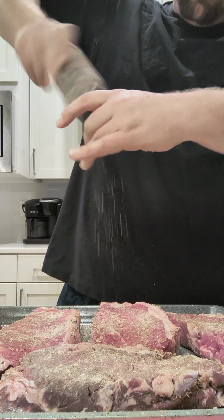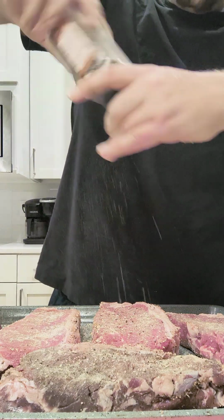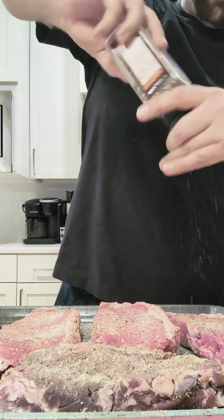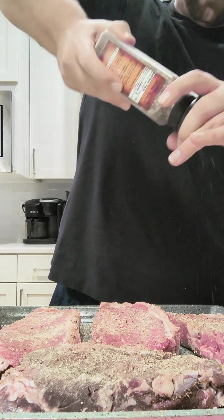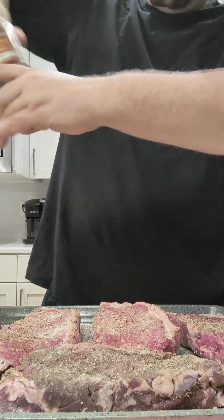I'm going to add some fresh ground pepper. And keep in mind, this is going to be bigger spice. It's going to create a crust. That's what we want. We want to make a crust on the outside of the steak. When we grill it on high, you're going to see it's going to be beautiful.